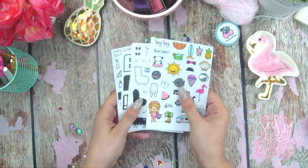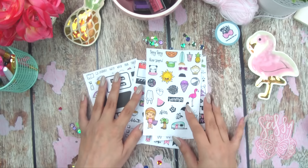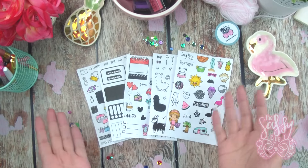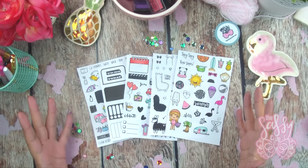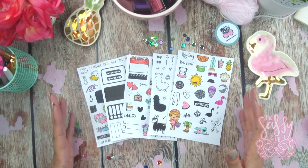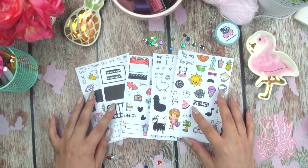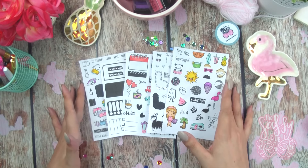I hope you guys liked this whole release and enjoyed all these stamps. Be sure to go to my website and pick some of these up if you're ready for some new stamps. Thank you so much for supporting the Sassy Club, for buying my stamp sets, and for constantly being a source of positivity and support. Thank you so much for watching this video, and I will see you again soon.